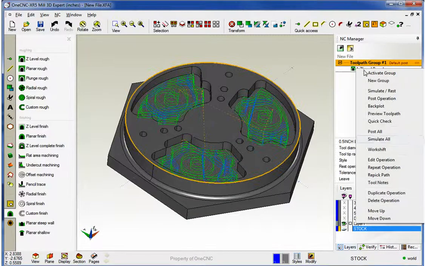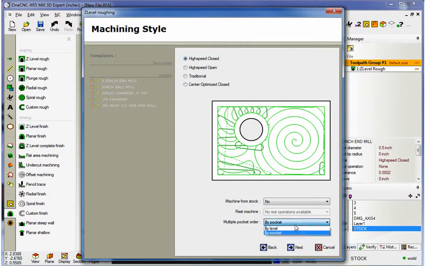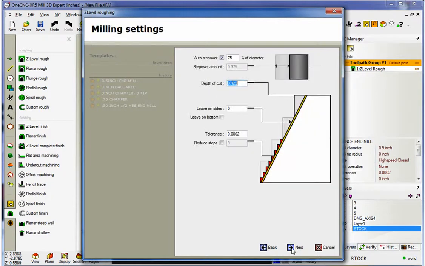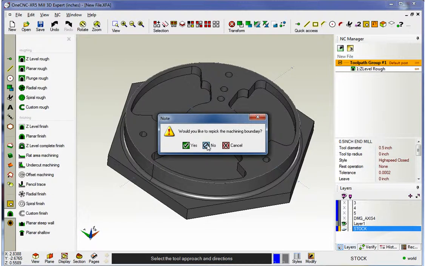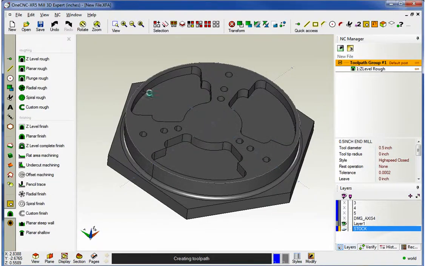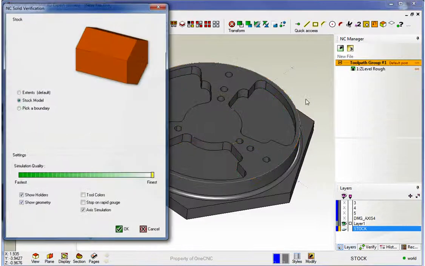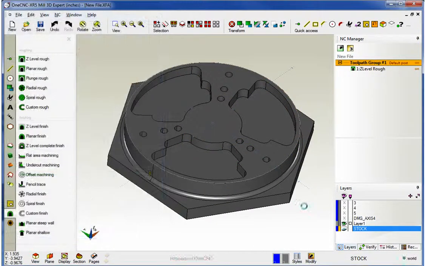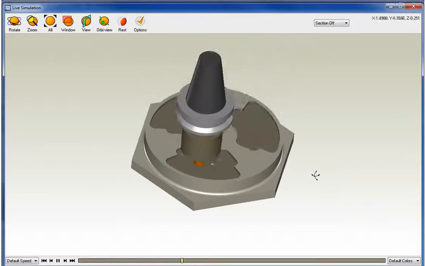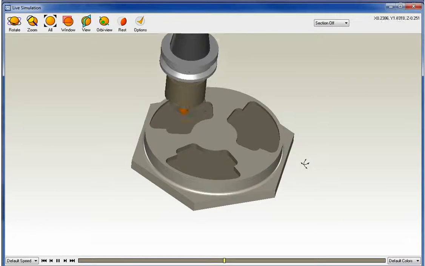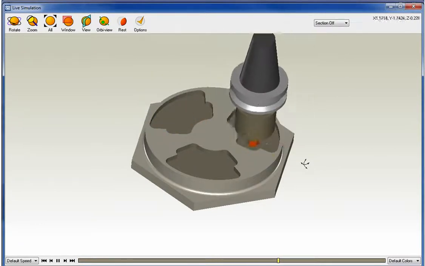Now let's quickly come in here and change this to by level. So we'll just pop over here, change this to by level. That looks good. All that looks fine. I don't need to repick the boundary, so I'm going to say no. I'll use the same exact boundary that we used before. So now this is by level. Let's simulate this. We'll head back in here. Going to use that stock again. So there's the first depth of cut on each pocket, and then it'll perform the second depth of cut, and it'll just repeat that for every single pocket. Again, that's a great strategy if you've got thin walled pockets.